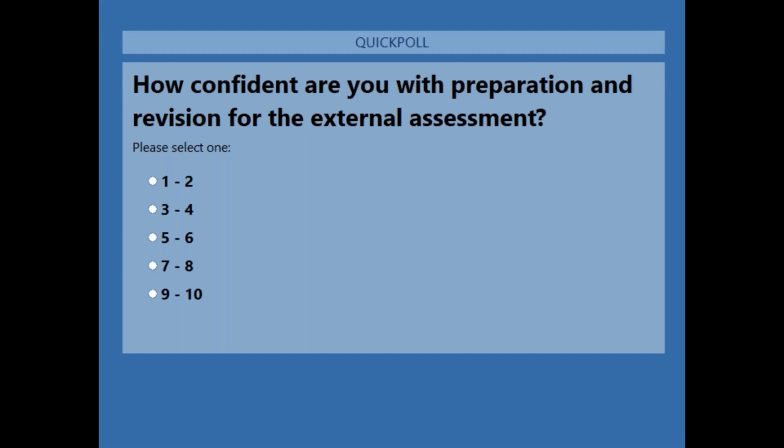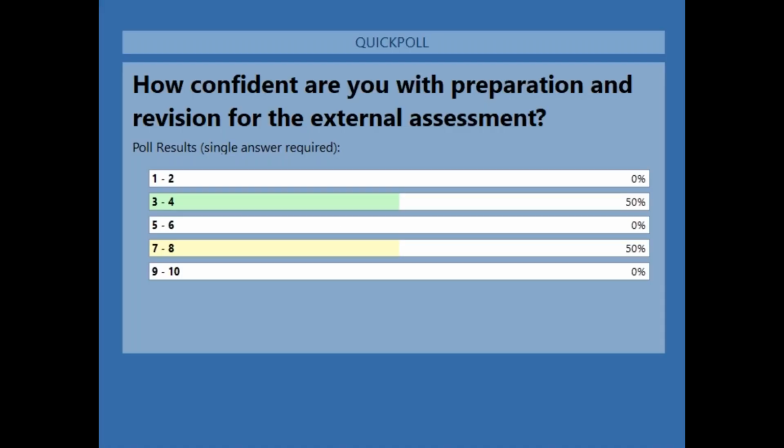Okay, the responses are coming in and they're very interesting. We've got quite a differing range of people at different stages. So I think we've got all the votes that we're going to get at this point. So if I just close that poll off and I'll share the results.